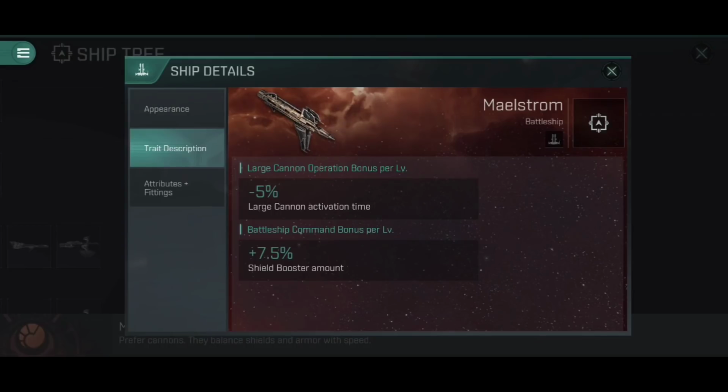This is as tanky as they get, and arguably tankier even than the Rokh. Okay, the Rokh does get the advantage of the longer range from its optimal range bonuses, whereas here large cannon operations on the Maelstrom does suggest large cannon activation time, which leans us more towards auto cannons than strike cannons. You can fit strike cannons on here quite comfortably. I just think that this is going to be one that large auto cannons do really well on, thanks to that lower activation time.